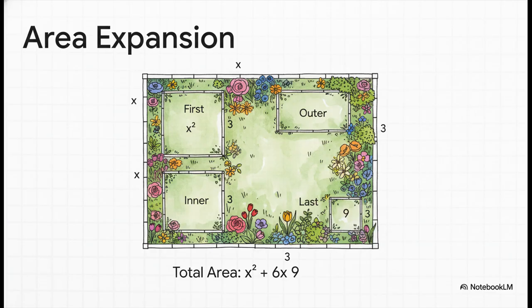Imagine your original garden is the first area, right? Its area is x times x, or x squared. Now you want to add 3 feet to each side. To find the total new area, you have to multiply x plus 3 by x plus 3. And look what happens when you FOIL it out. The x squared is your original garden. The plus 9, that's our last term. That's the little new corner piece. And the plus 6x, that's our outer and inner steps combined, is the literal area of those 2 new rectangular paths you added. FOIL doesn't just spit out an answer. It actually describes the physical pieces of the new area.